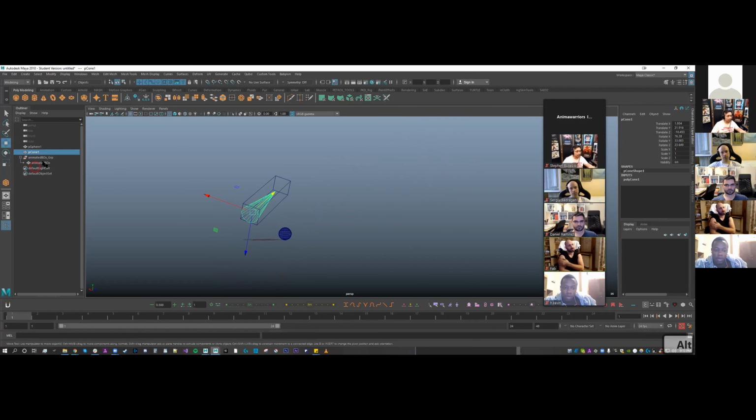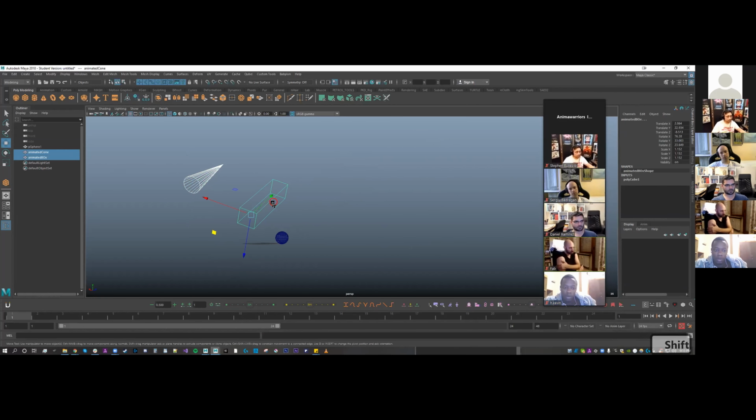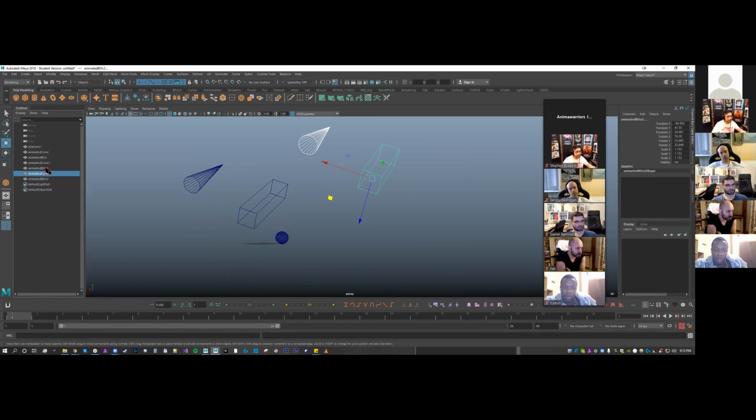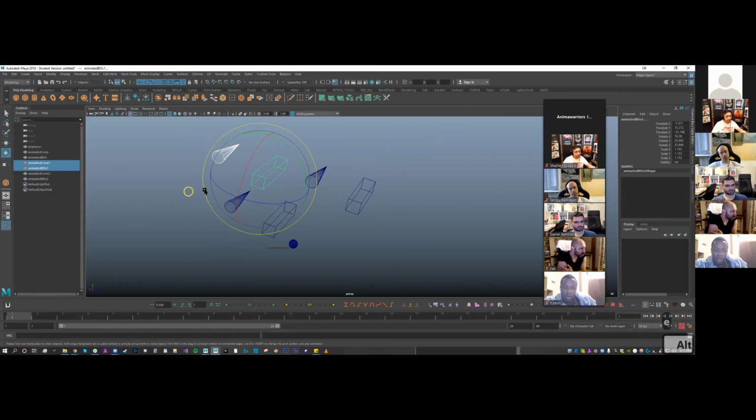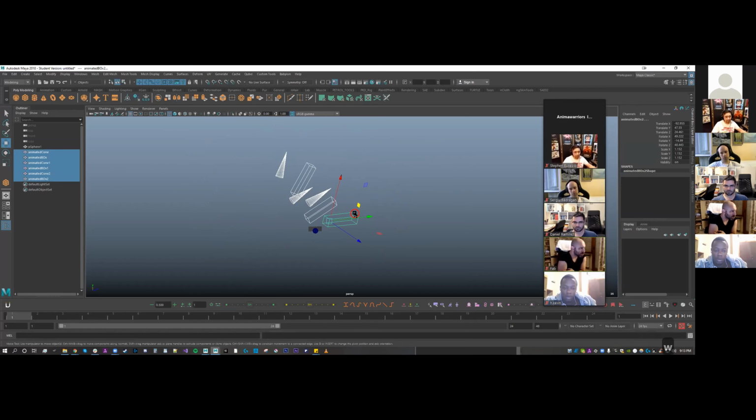Let's say I have my cone. Oops, my rename script is not in 2018. Animated cone, and then I'll duplicate these, right? And then these are looking different directions, right? And let's say these are bullets for some reason, right? And you want to animate them in the direction that they're facing, right? But you don't want to have to calculate, or you need a certain set of values, right? From 0 to 100 or something.